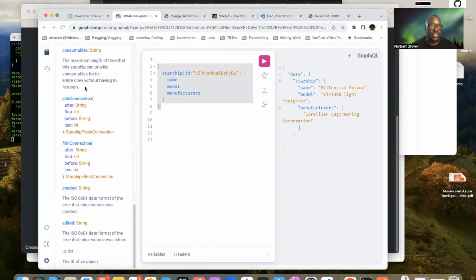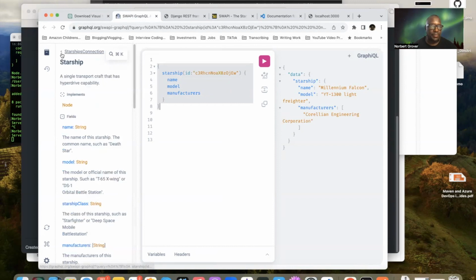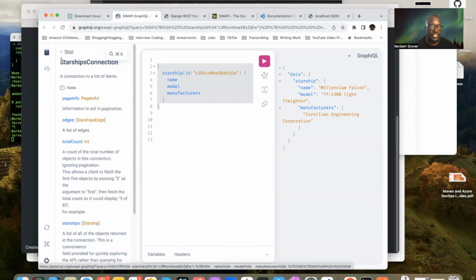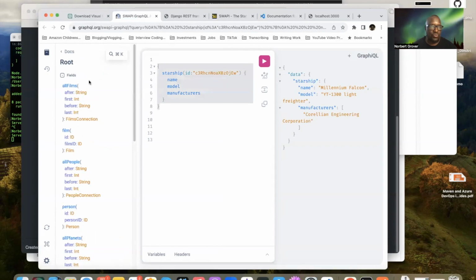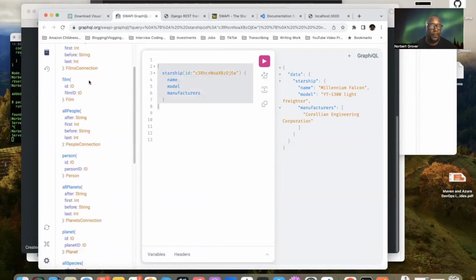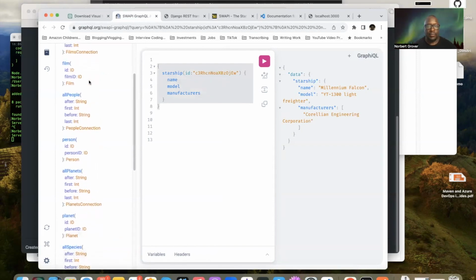Now let's go back to the top, back to Starship Connection, and back to root. Now I'm going to discuss using a cursor and paging.